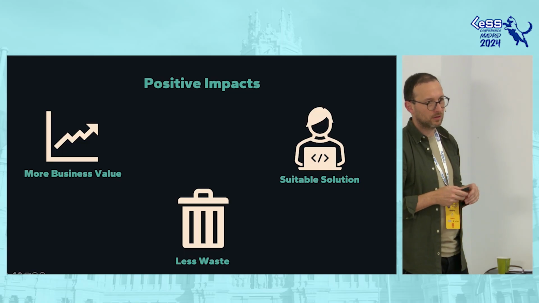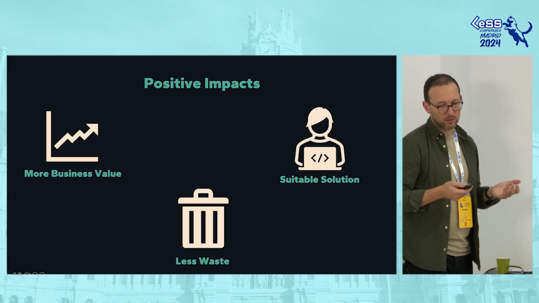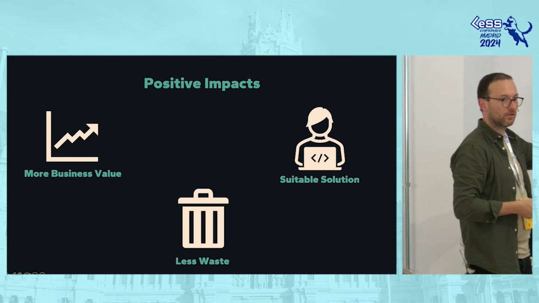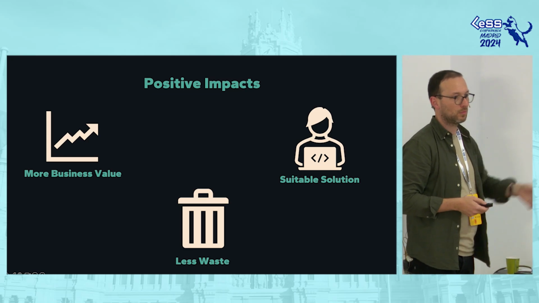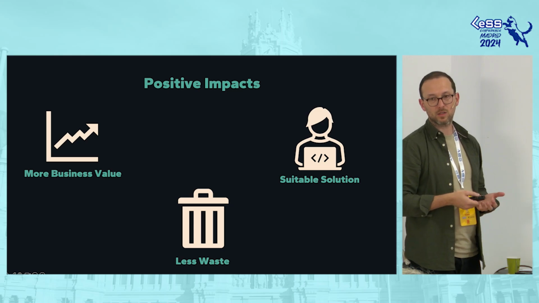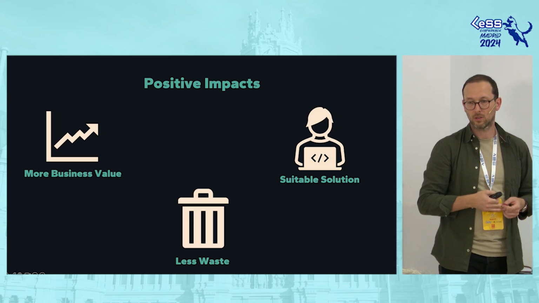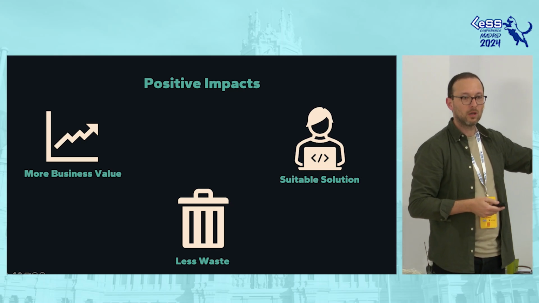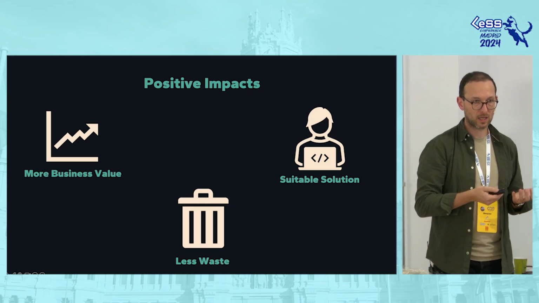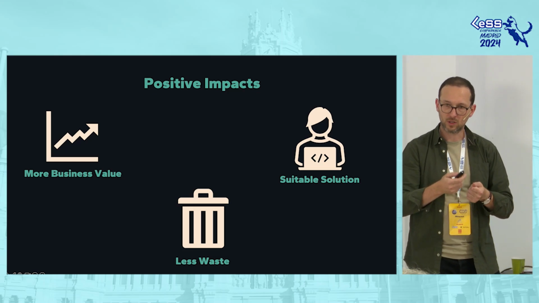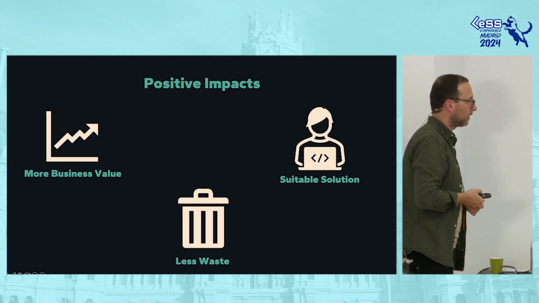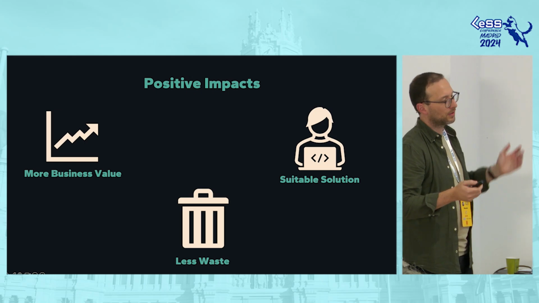Okay, finally, some positive impacts. You get more business value. You can imagine if the internal users get what they want and they can do their job better, that has a positive effect on the business. So more business value. We have less waste, of course, because when everybody understands what we have to do, we have to do less rework. No rework anymore. And as I showed you, it gives us the possibility to do that acceptance test-driven development, which helps us in the long run to change things because we have a safety net for it. And finally, of course, that domain understanding helped us to build a suitable solution for everybody.